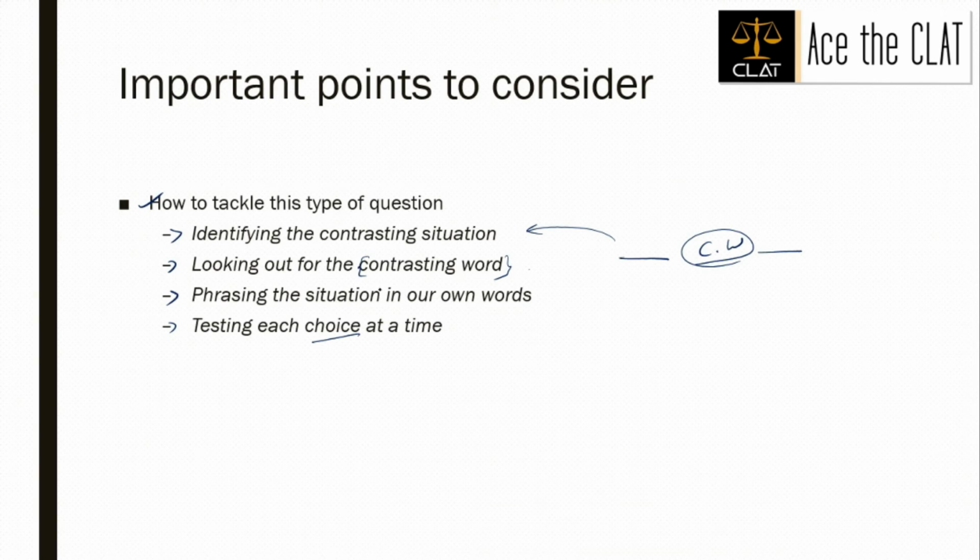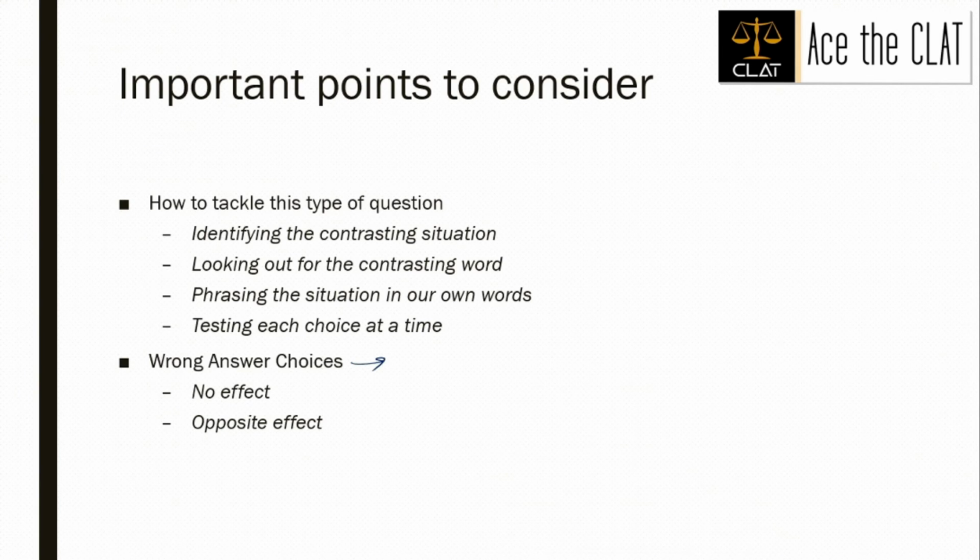ठीक है? मतलब if it explains our mystery, it is the correct answer, and if it does not, it is not the correct answer. Basically, we need to find an explanation for the paradox or discrepancy found in the stimulus. Talking about wrong answer choices, so guys, any of the answer choices of this type of question would do one of the three things.